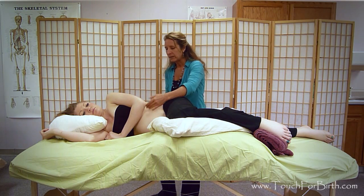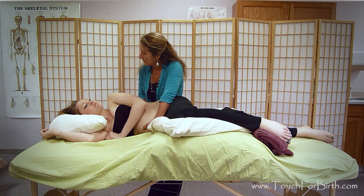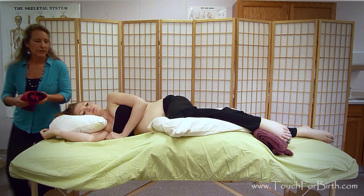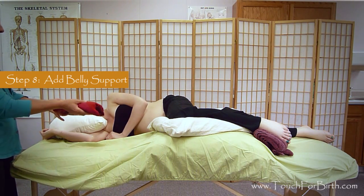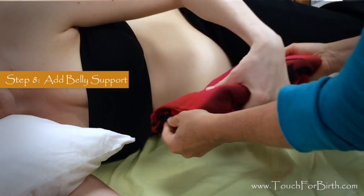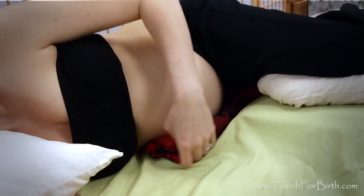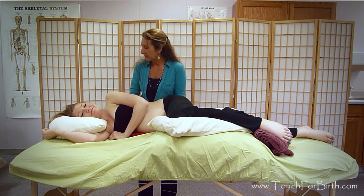the sacrum. So with her, I would ask, do you want a little support under your belly? Sure. You want to try that? Yeah. Okay, we'll see how that works. So if she's draped, which she would be, I will just give her this, some kind of little roll, a little towel, a little cushion, a little foam. She can put it under the sheet, under her belly, and then decide if that's comfortable.